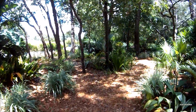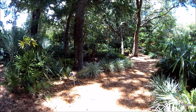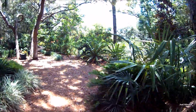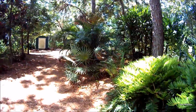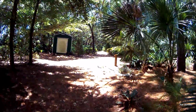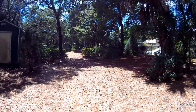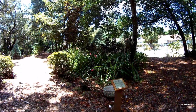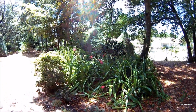I wonder what the relationship between palms and ferns is. North we got a lot of ferns. Down here, that role seems to be maybe filled by palms of varying types. Or palm-like things. The saw palmetto, which is almost a given at any Florida landscape. Okay, we got a path going out that way, but I'm just going to see how far up this way we go. Oh, the secret garden. Here we go. The secret garden. By the Erickson family.